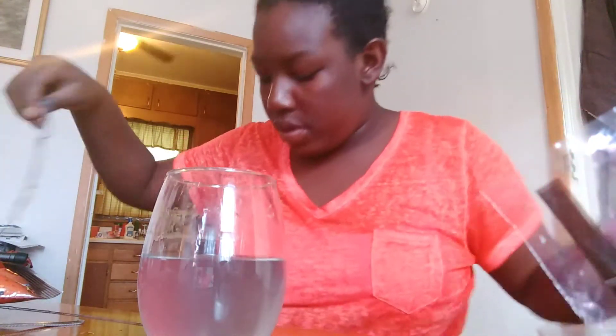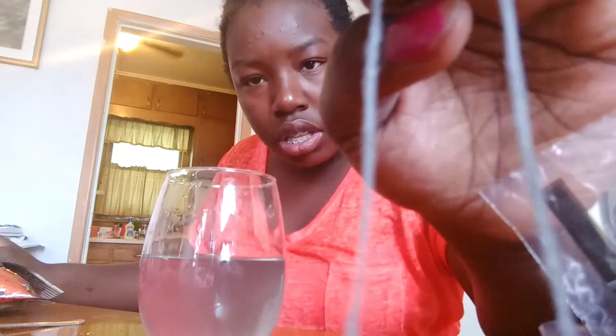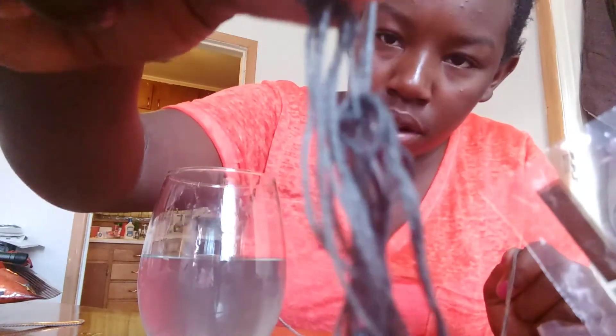Boom guys, we figured it out! I'll show you guys the difference between what was in the water longer and mixed around versus what wasn't, and you guys can tell me in the comments what you think. This is the part that was on top — it's more white — and then this is the part that was in the substance water more. There it is for you guys. I'll come back for another video later.